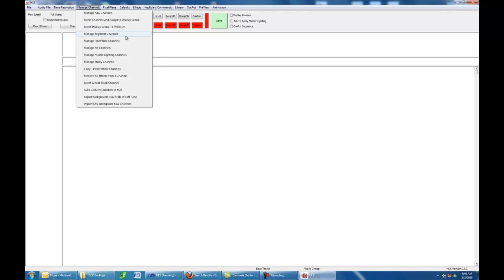You assign different HLS channels, whether they be pixels, dumb RGBs, or incandescent/LED strings to that segment. When you construct effects on a segment, that same effect is applied to all channels assigned to that segment.